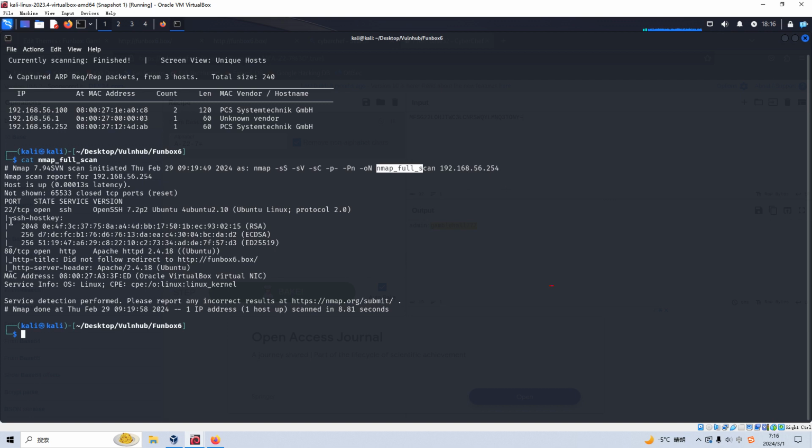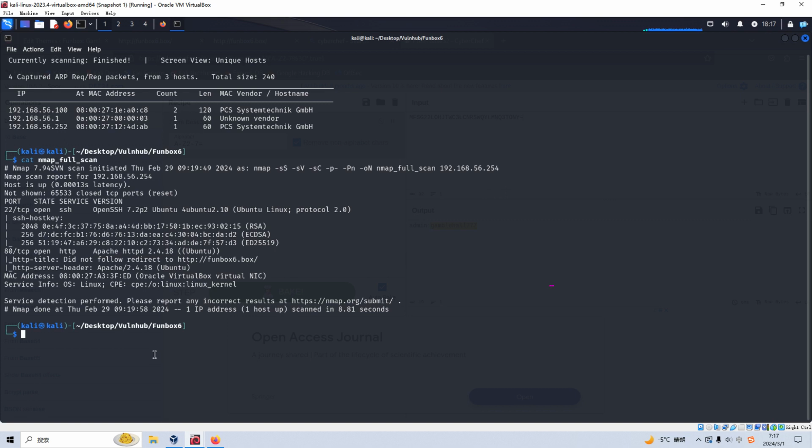So from the Nmap scanning, we can tell that the target has two open ports. The first one is 22, which is running the SSH service, or secure shell service, and its version number. Of course, as we know, this version doesn't have any vulnerability. Also, we can tell that the target is an Ubuntu Linux release. And then the next one is 80, which is running the HTTP service, and also the version information, which is Apache 2. Here, it gives us the title, didn't follow redirect to this one. So I think we need to append this host name or domain name into the host file.